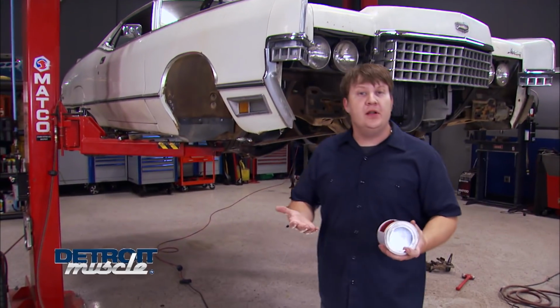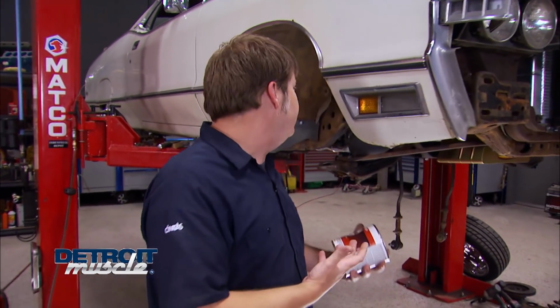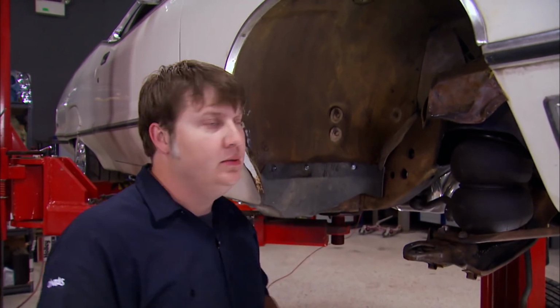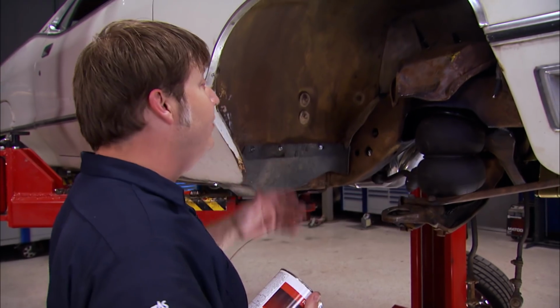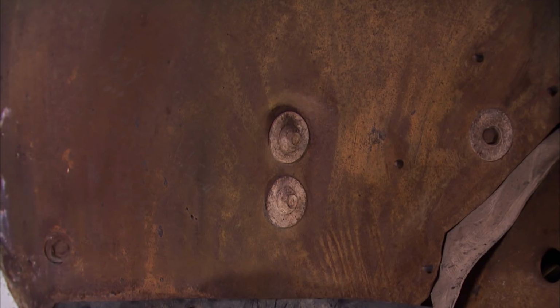Hey guys, we got the front end of our Mercury all torn down, and with that stuff out of the way, this big rusty hole, well, it don't look so good. Well, the way we're going to solve that is with Rust Barrier by Dupli-Color. Now the application for this stuff is relatively easy, and it's going to make this hole look so much better.